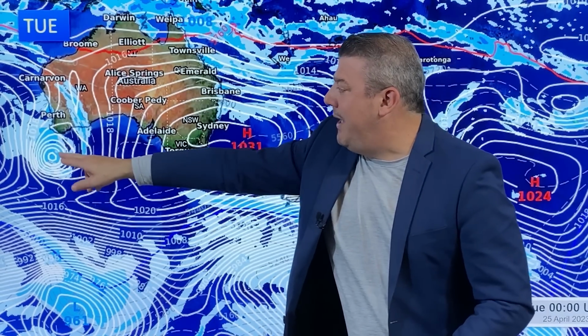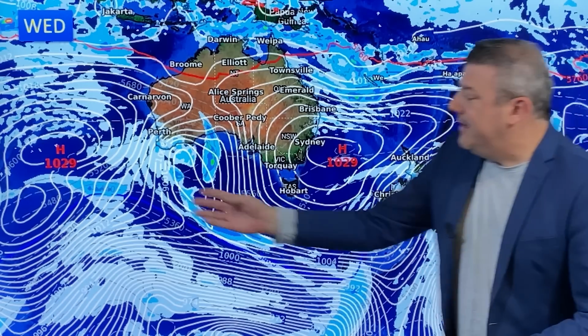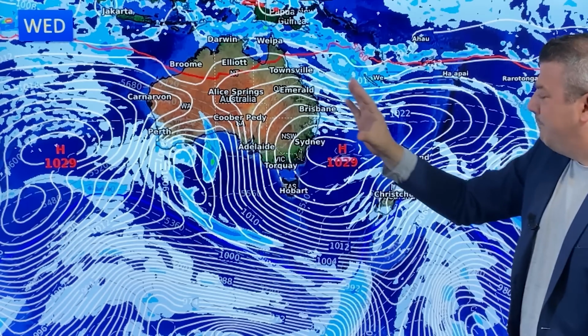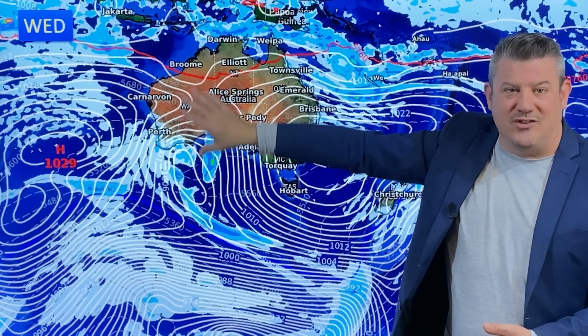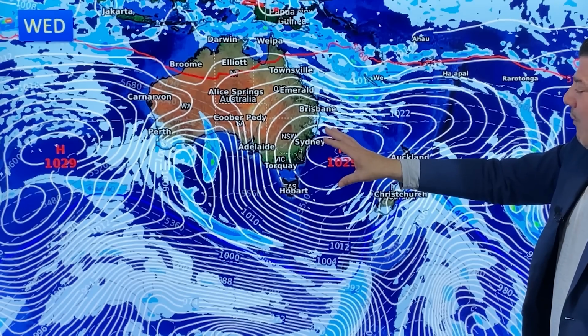And then we've got this low here coming in with a southerly, which you'll feel a bit more on Wednesday in Perth. The temperatures dropping there for you. But also you can see there's the next high coming out of the Indian Ocean. There's a good series of them at the moment. And so in between each high, that's where you get the highest chance of some low pressure, if that makes sense. So we've got high pressure here on Wednesday next week.